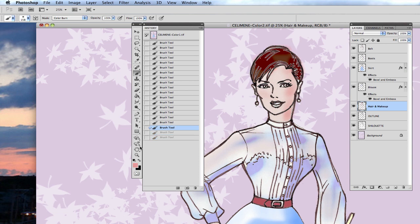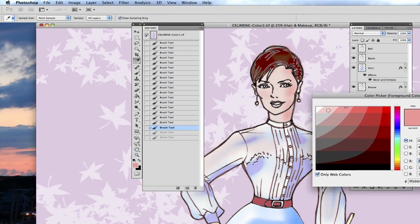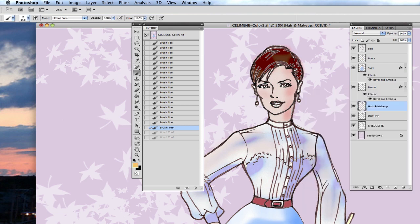There we go. I can also look at the highlight of that. I could say, let's give her some copper tones in there. And I could switch to color dodge, which is the opposite effect. Instead of burning it, we're actually almost like tinting it. So I'm gonna see if I can use that. Yep, now you saw how bright that is. So I'm gonna go back and I'm gonna lower it, just to see if this is good. 20 may be too much. I'm going to do less. I'm going to go to 12.